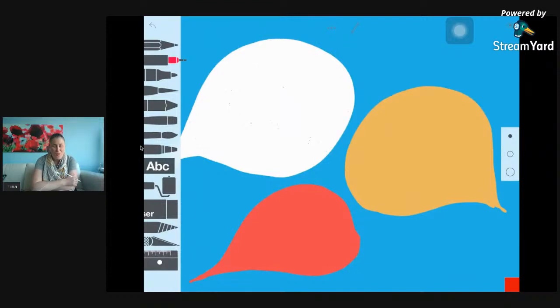So what is sketchnoting? Sketchnoting is really just visual note-taking. So it's using symbols, frames, connectors, and text to keep our notes. And there's a lot of people out there that sketchnote. I think it's interesting when people say, why would you do it? I think it's a great way to plan. It's a great way to keep notes. It's really up to you why you would use it.